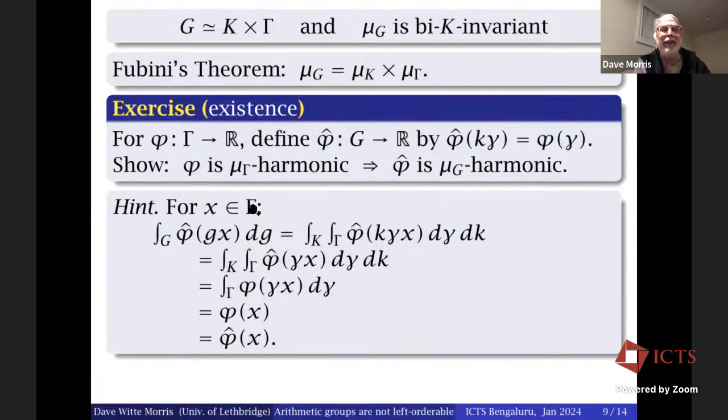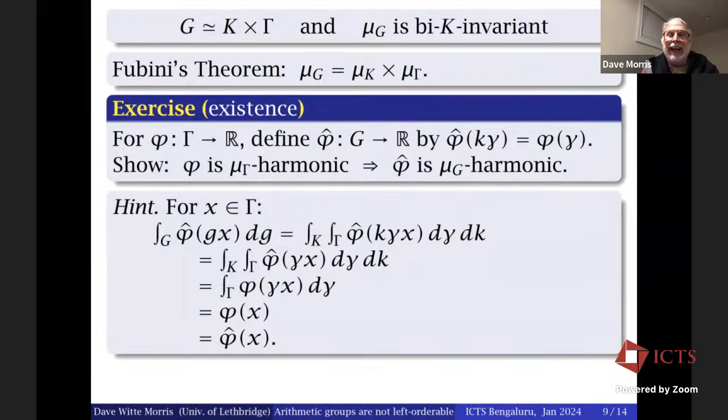I don't think I left out anything, but anyhow, this is certainly the idea of the proof when x is in gamma. And then to prove it in general, just use the fact that both the left side and the right side are going to be invariant under k. K invariance then gives you the result for all elements of G instead of elements of gamma. All right, so maybe I botched that up, but anyhow, it didn't do anything difficult.